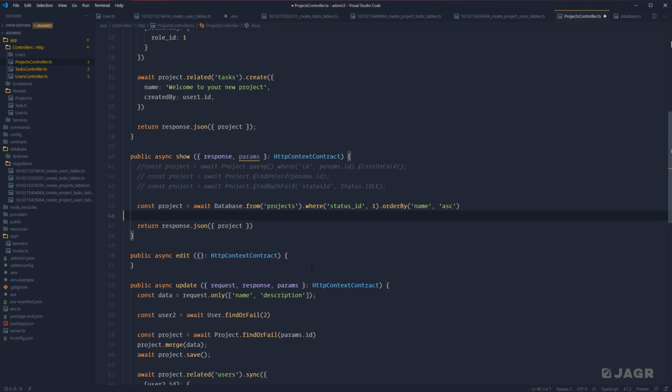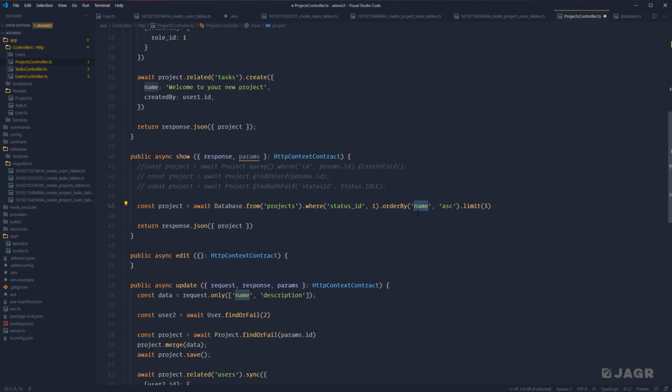So in this case, we're going to get back all our projects with a status ID of 1, ordered alphabetically by name. Okay, so let's say that we want the last 3 projects with a status ID of 1 within our database. So we can make use of our where statement, our ordering, and then we can make use of another method here called limit to limit the number of results that we get back with our query. So here we will want to provide 3.